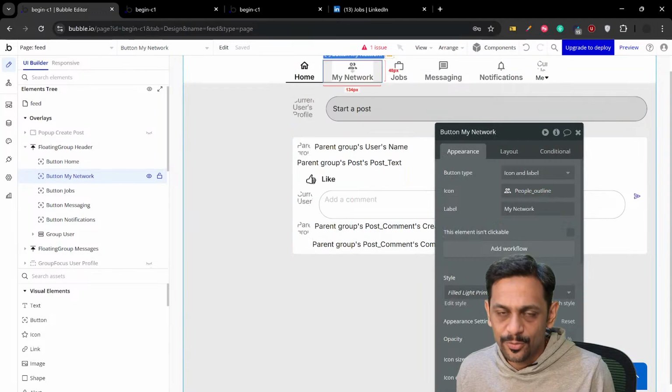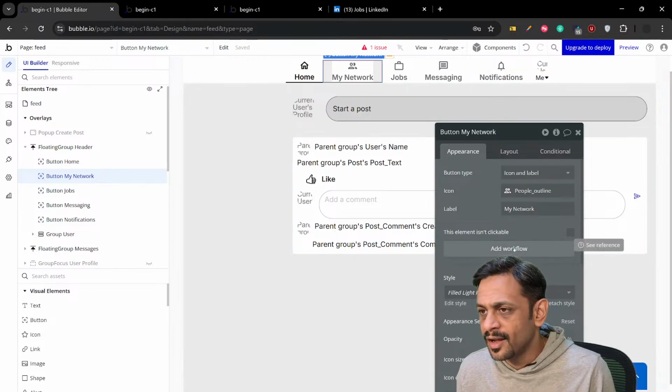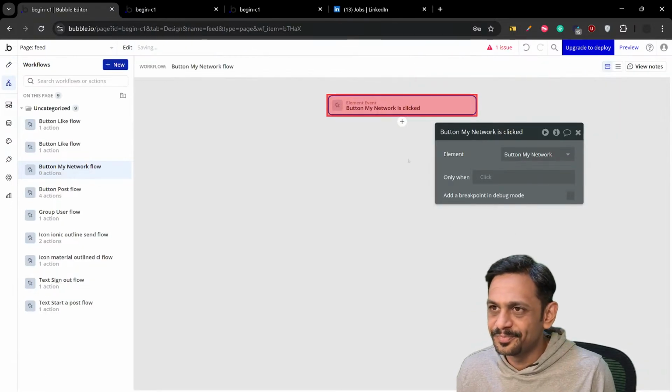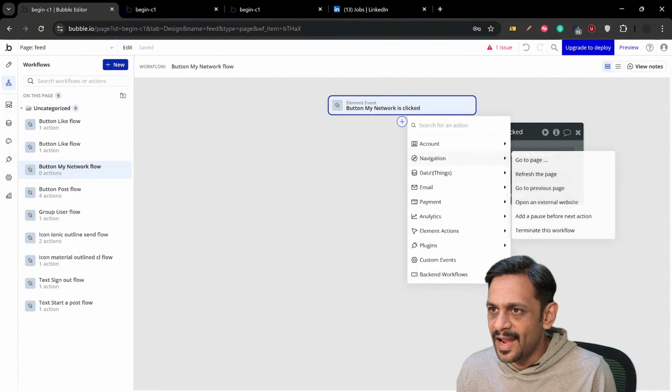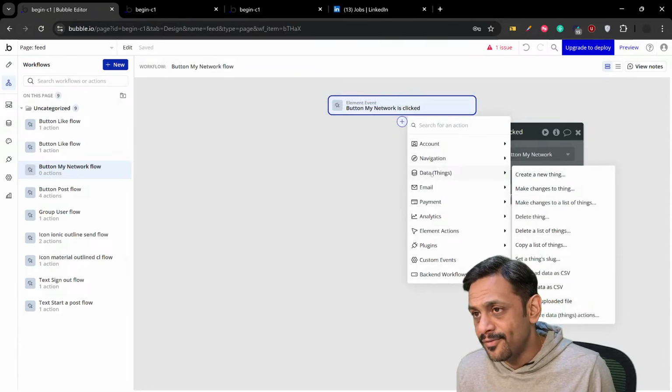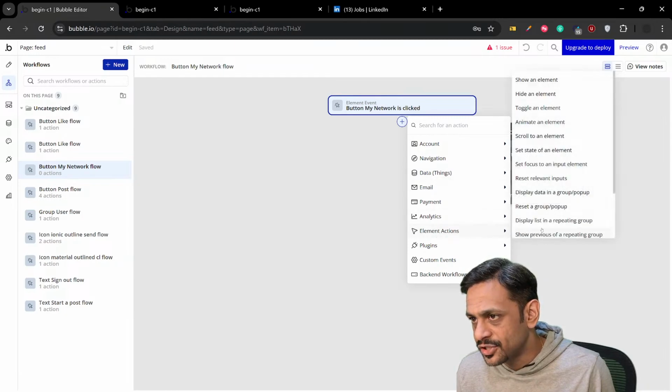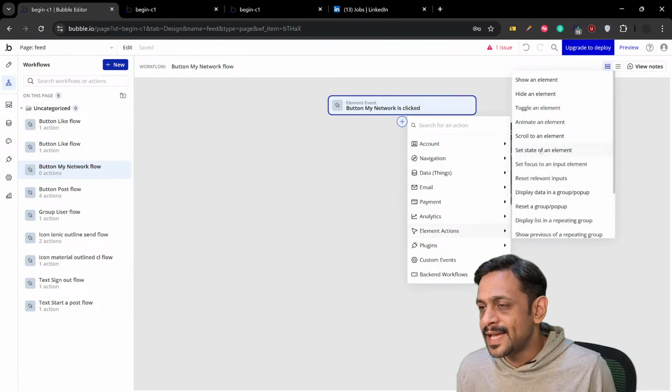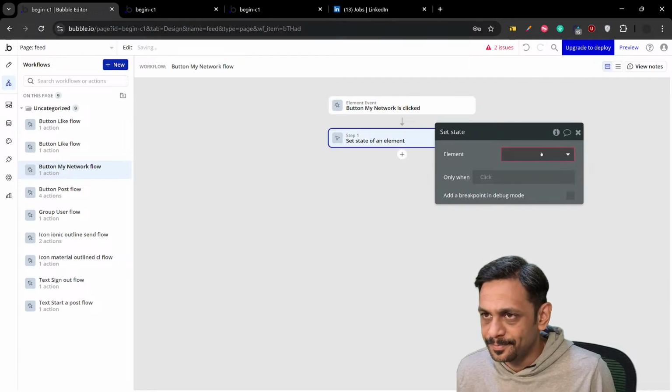Now let me come to my network. This is the button that we have created. I'll click on add workflow, and I am going to change the custom state. The way we do that is element actions, set state of an element.